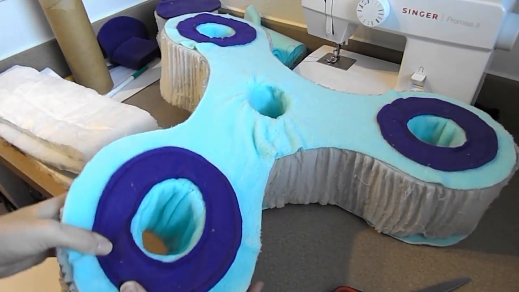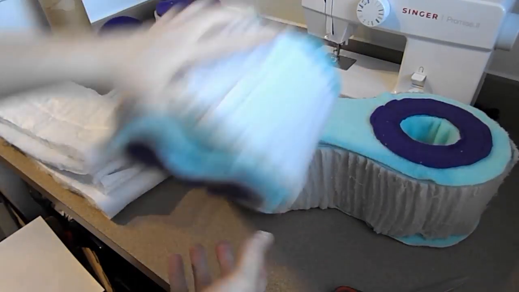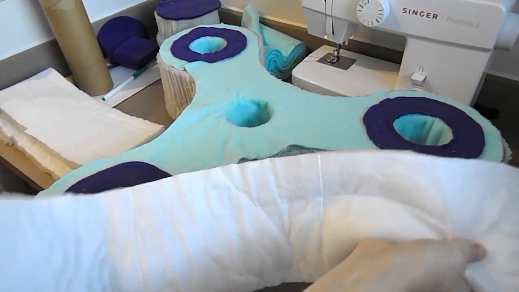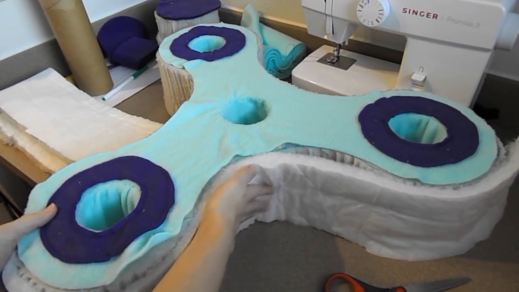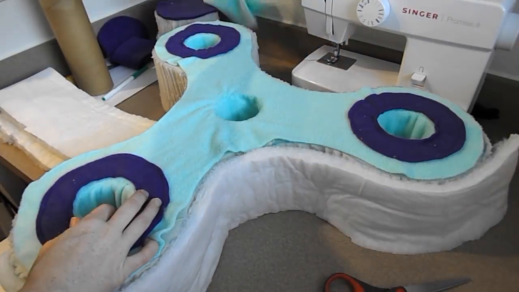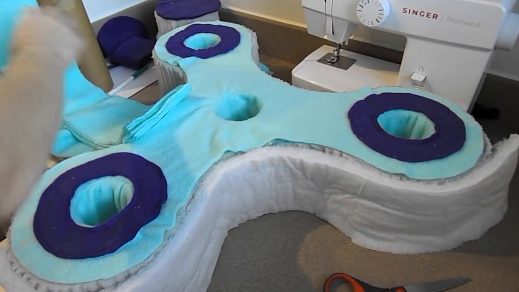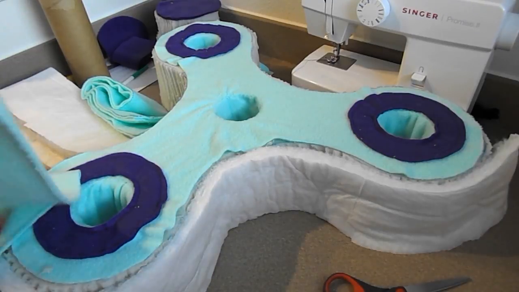After finishing the holes of the spinner it's time to work on the sides. I decided since our foam is really jagged right now I'm going to take some batting and go along the edge of it and put that in between the foam and the fabric. So I'm going to sew along this and then we're going to flip it and sew along the other side and then do the other two sides.